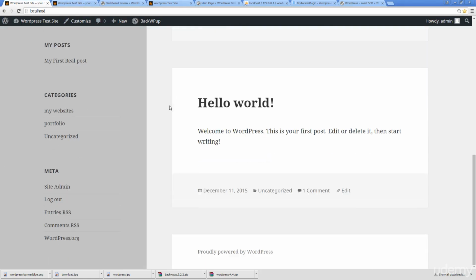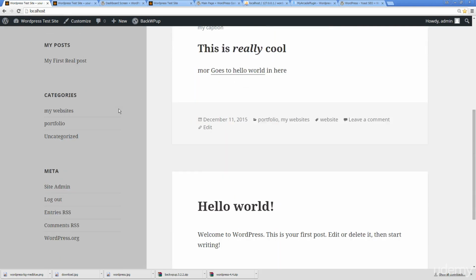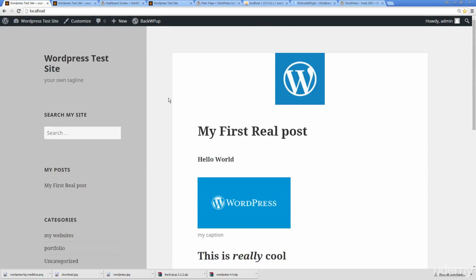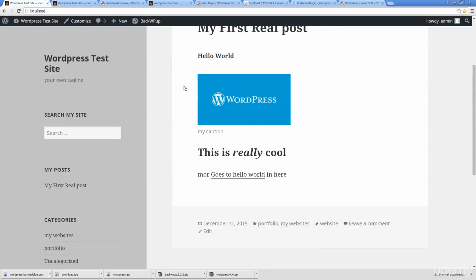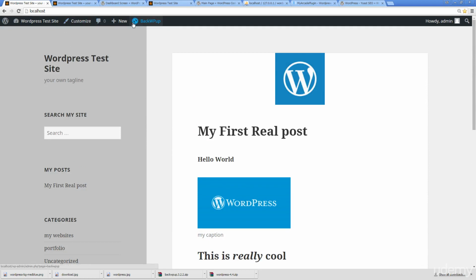And now you can see my website is again totally different. So this left-hand menu scrolls a little bit, and the right-hand one will scroll all the way down. So they're scrolling at different areas, and again we have that option to customize. We can do a new post right away, and then we've got our backup right away. So this is that plugin that we had added earlier. So that's how you customize your themes.